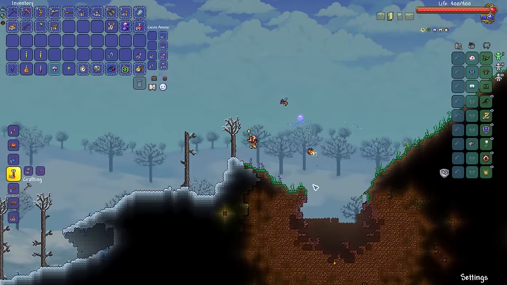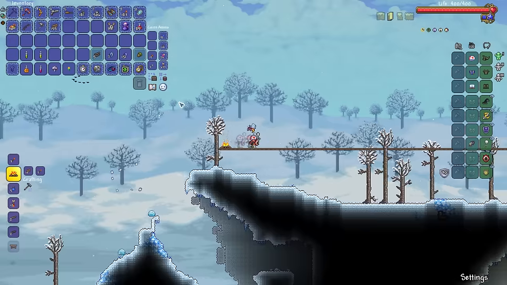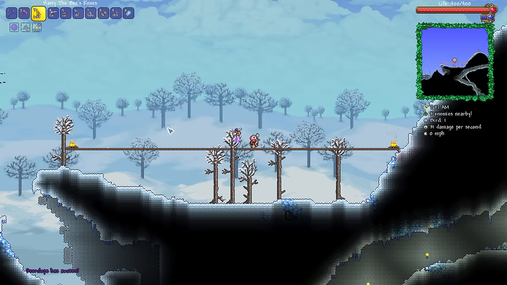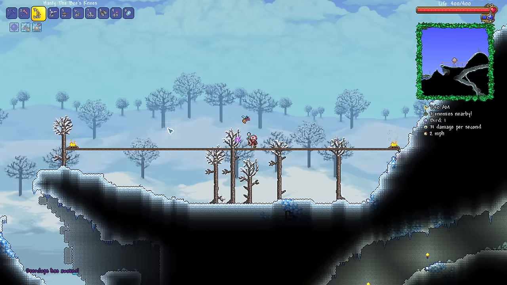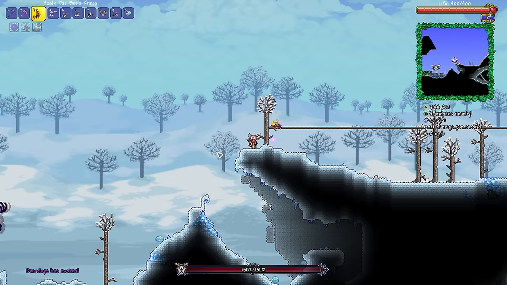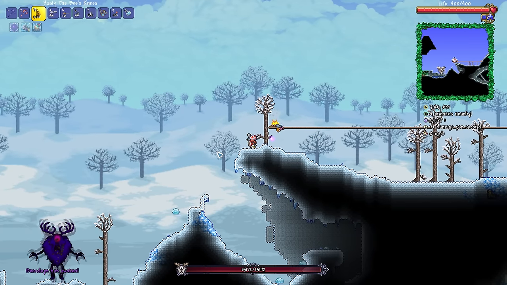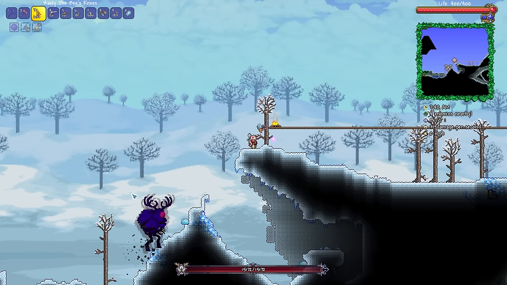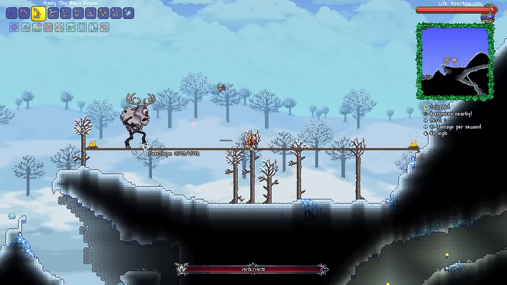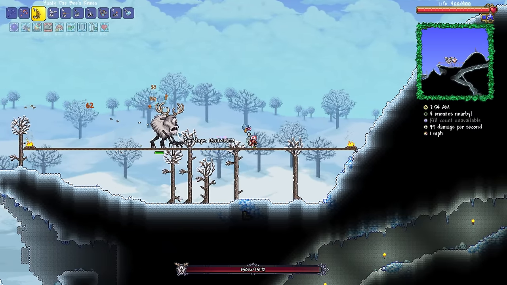Oh, there's the meteorite. Hey, very good. All right, I mean, that's probably about as far as we need to go. The Deerclops boy has awoken. He's on the left. Come on, buddy, get yourself over here, eh? Yes, slow son of a gun. Look at this guy. You are another joke boss in this game, really. So let's just do this thing, shall we?